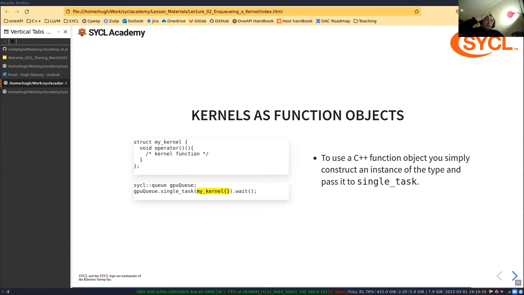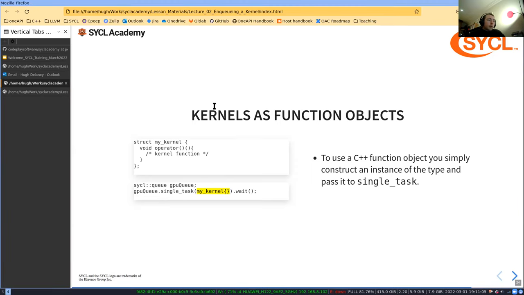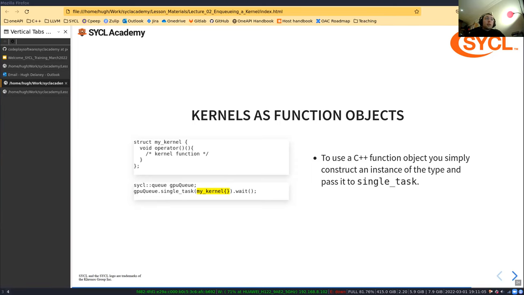So this is easier done with accessors. Using buffers and accessors, you don't have the same control when you're just dealing with malloc device and that kind of thing, as to what kind of memory you're actually using. So for that, the buffer accessor model is better. We're going to be looking at using CUDA shared memory in, I think, the next one, or the one after that. So you'll see how this is done, but it's using accessors, not necessarily buffers.